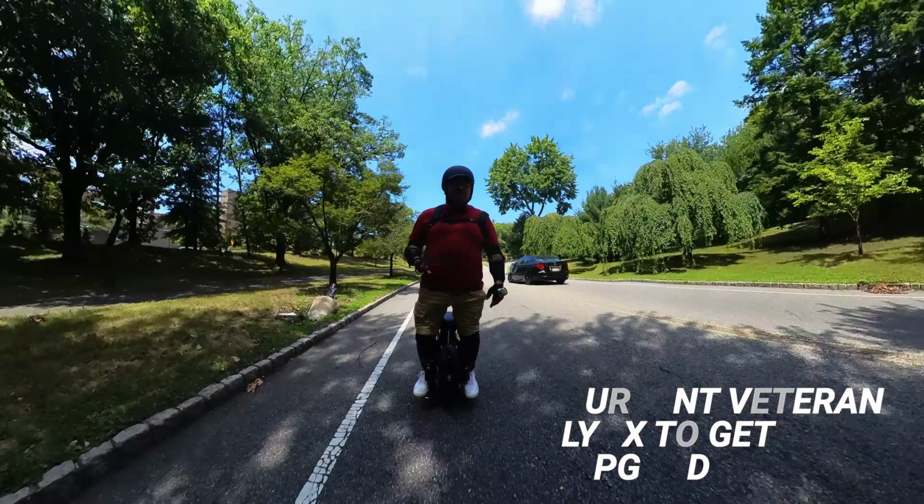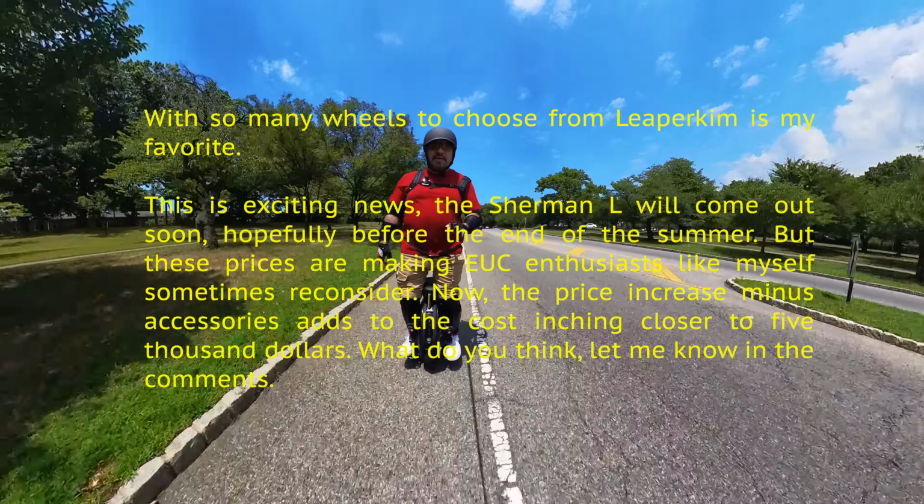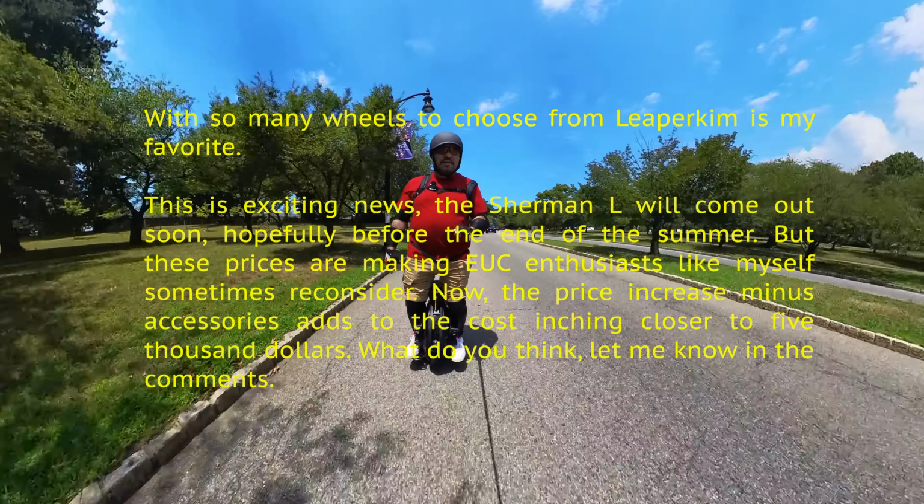But these prices are making electric unicycle enthusiasts like myself sometimes reconsider. Now the price increase, plus accessories add to the cost, inching closer to $5,000. What do you think? Let me know in the comments.